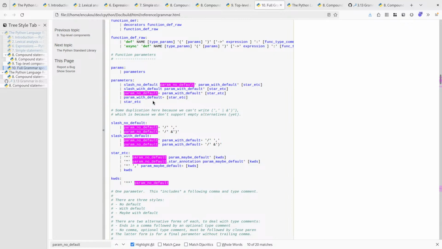I guess this is a very complex way of saying basically that if you have a slash, the parameters with defaults need to come after the parameters with no defaults. And a slash needs to come before the star here.